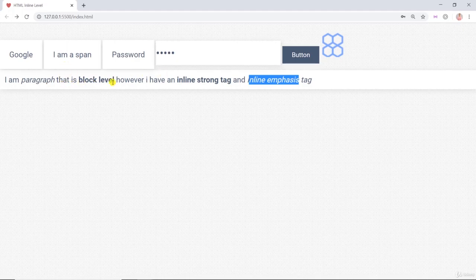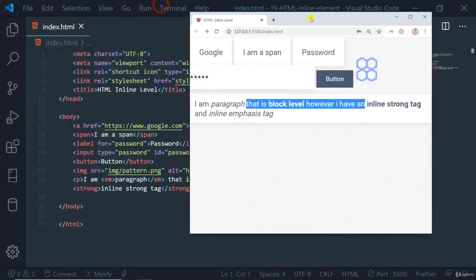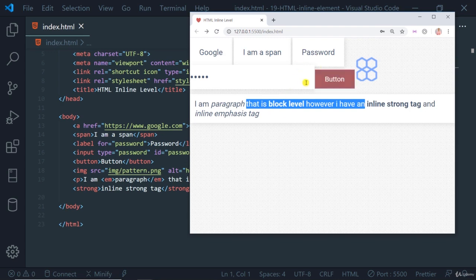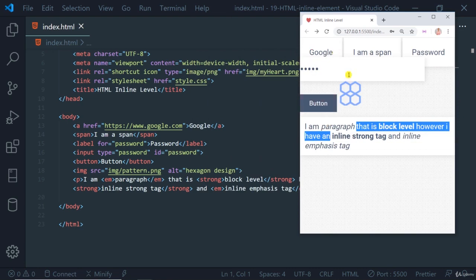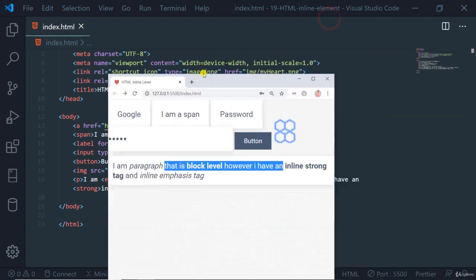And then you can have a span tag, for example, wrapped from this word until this, and then style it differently. So this is how they behave. Even when we shrink the browser, they don't go on the next line. They usually do, but the thing is, this is a really bad layout. We're going to fix all of these. We're going to learn about layouts and why layouts are really important. And this is the image that I was talking about. It's a pattern image, like a hexagon design image.